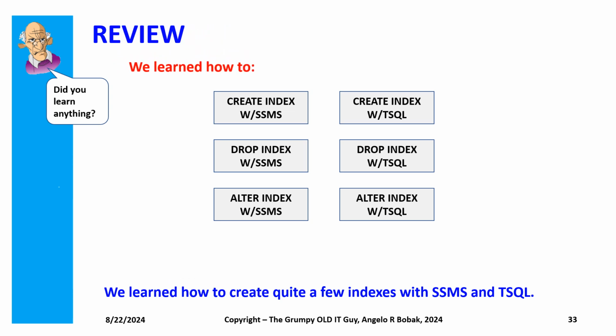So, what have we learned? We learned how to use SSMS and T-SQL to create table indexes, drop table indexes, and alter existing indexes. It seems like an easy set of tasks, but there are a lot of options you can use and change. Typically, a DBA, which stands for a database administrator, would do these. Let's check out what else we learned.